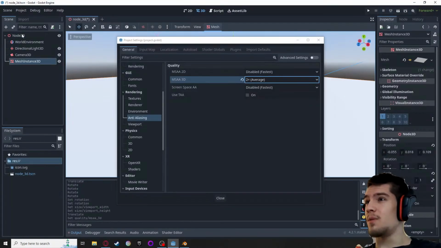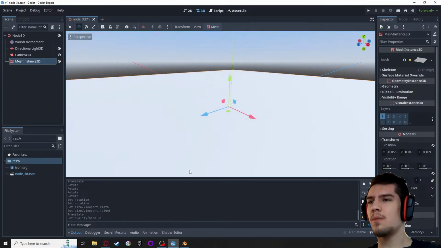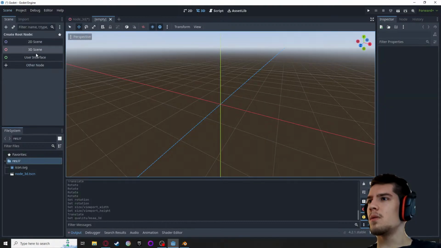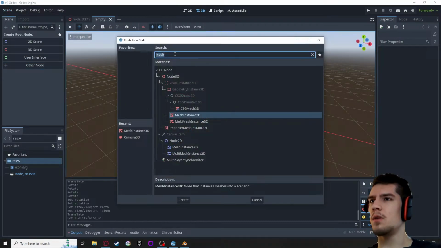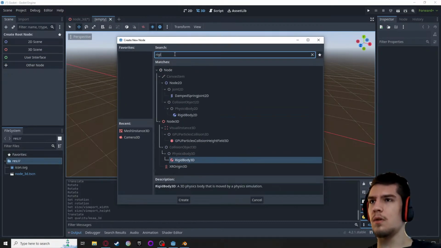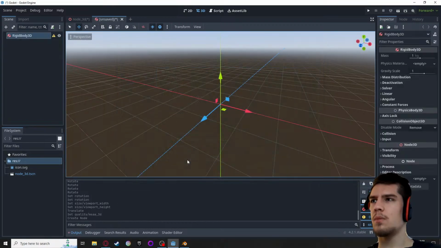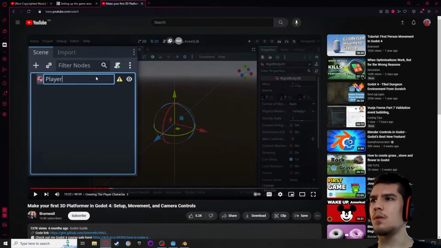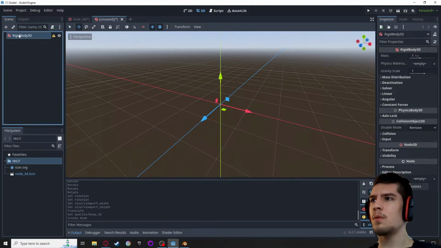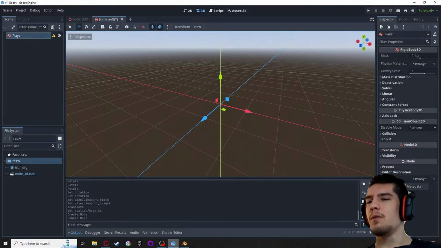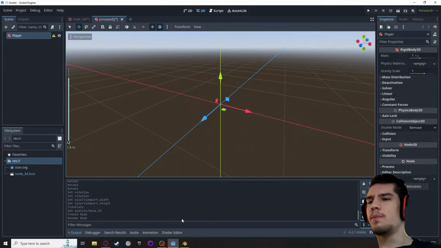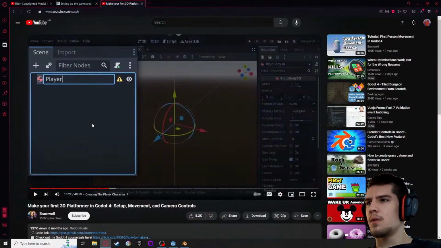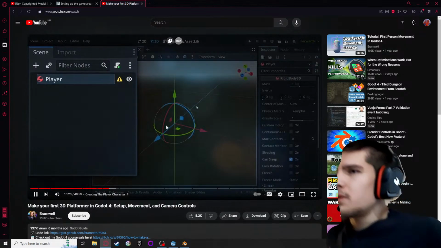Okay, let's just do this for now. New scene, other node, and 3D rigid body. Player.